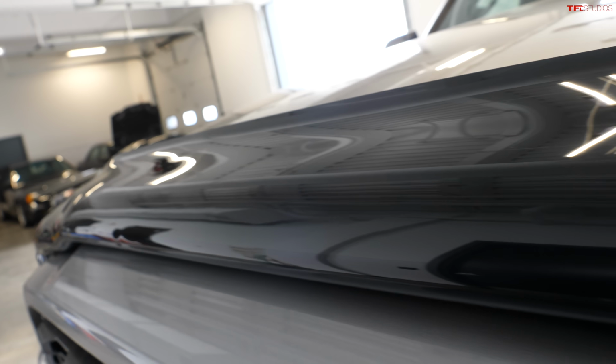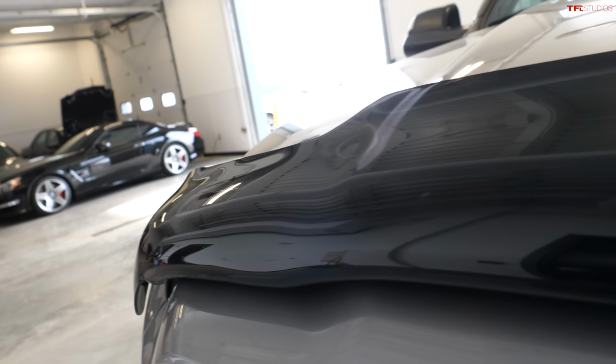Alright, this is pretty cool. So this is the stone and bug protector. WeatherTech has a couple of different front end options, but the idea with this is it sticks up a little bit above the hood and it's supposed to deflect air and bugs and all that kind of stuff away from your windshield.